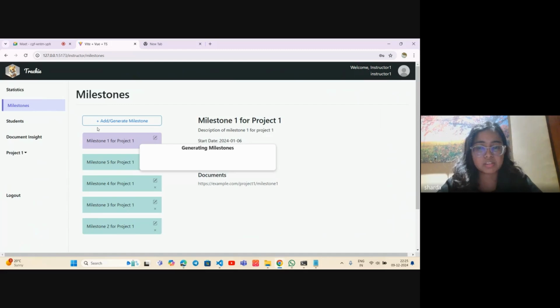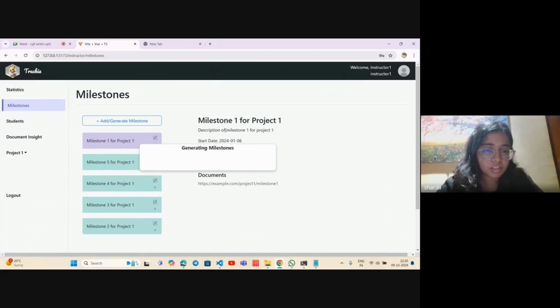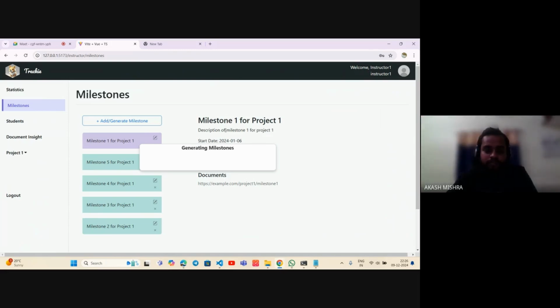For each milestone, they can upload a PDF or upload a URL, and then they can submit. We'll just wait for a few seconds while this generates.